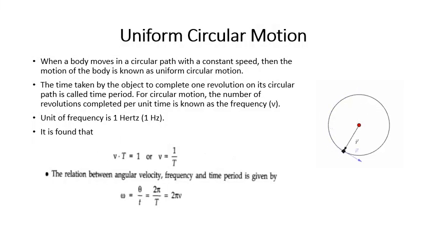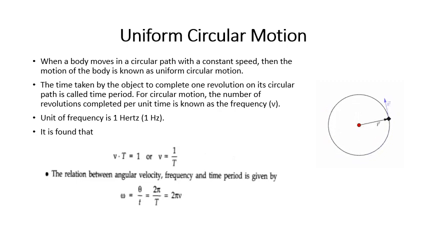Uniform circular motion. When an object follows a circular path at a constant speed, the motion of the object is called uniform circular motion. The word uniform refers to the speed, which is uniform throughout the motion. Although the speed does not vary, the particle is accelerating because the velocity changes its direction at every point on the circular track. Look at the diagram, students, you can understand this statement very well. The speed is not varying, but the particle is accelerating because the velocity changes its direction at every point on the circular track.